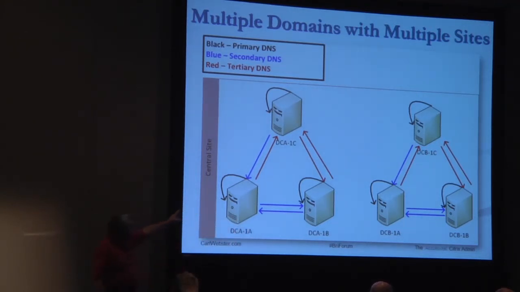So what we're going to have for primary, all the domain controllers in their domain point to themselves for primary. They're going to point to another domain controller for secondary, and then yet another domain controller for tertiary in both of those domains. Now, why did I make such a big point about this?